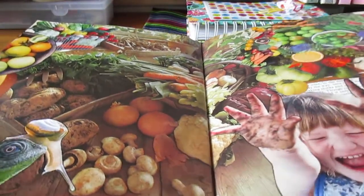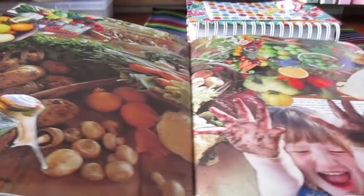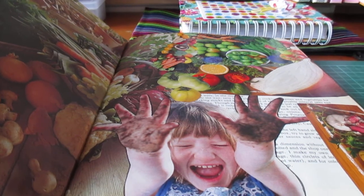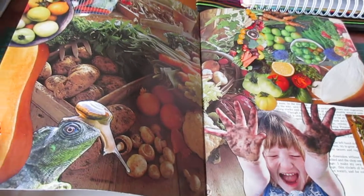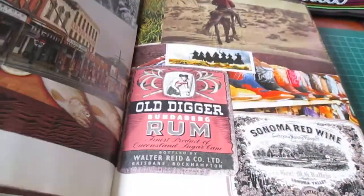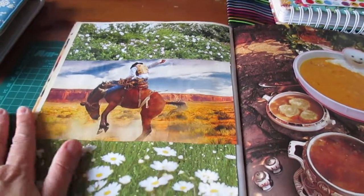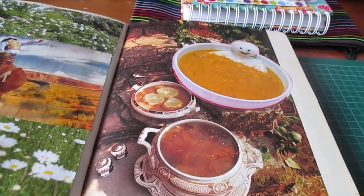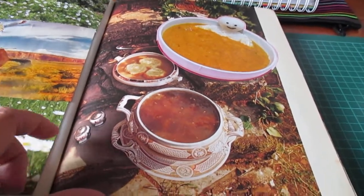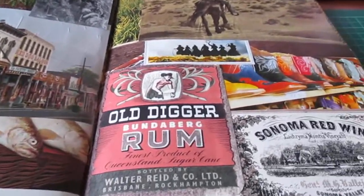I need to really get my fodder out and basically just go and have a big sticker rampage through all my images, but I've yet to do that. So I've just got this nice image in here, and then this one here with this nice dog, and this poor lady who's got all muddy by that dog. I just thought the colours go quite well together. And then this is my double spread of vegetables. I liked this little lizard here with his snail hanging off his face, and this girl here with her muddy hands.